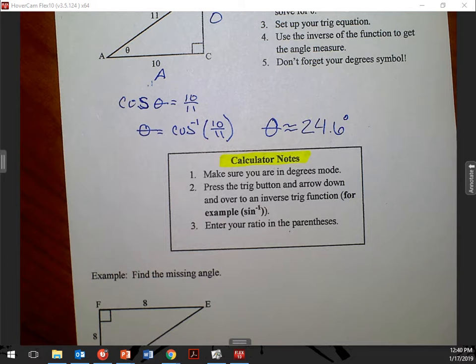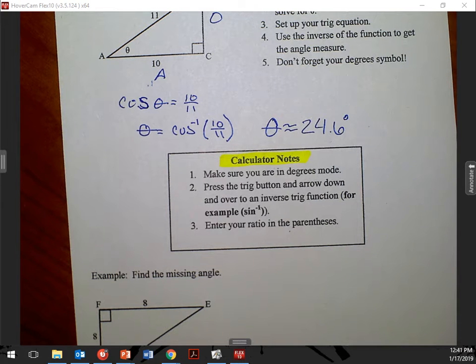Just like on page 2, I told you it was on one of our other worksheets how to change the calculator from radian to degree. If it's not in degree, it told you step by step what buttons to push. That needs to be over on page 2 because that's your helpfulness right there.